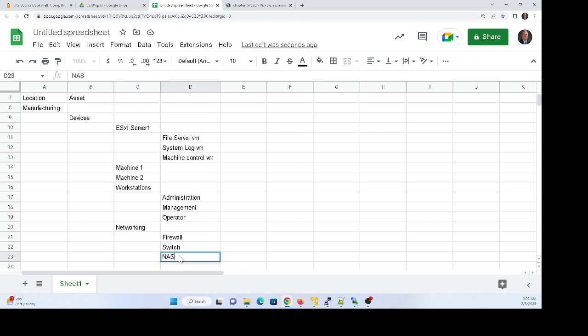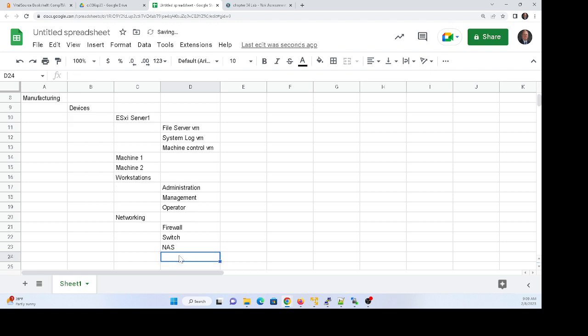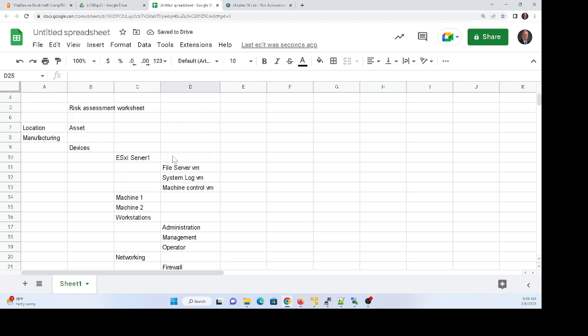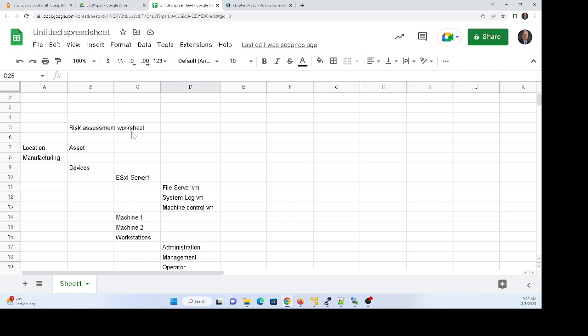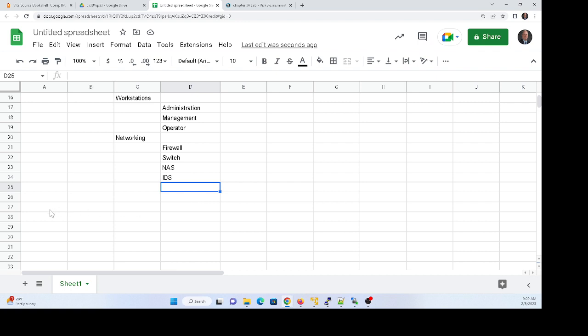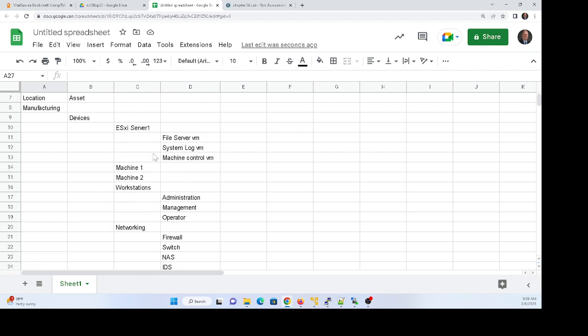I guess we have our network storage, and of course there might be some IDSs there, but I suppose they could be attacked. Yeah, maybe I'll just put an IDS. So far we just have the system, multiple types listed there. And we'll come back to this on Friday. See if you can complete this. For Friday, come back with any additional devices.